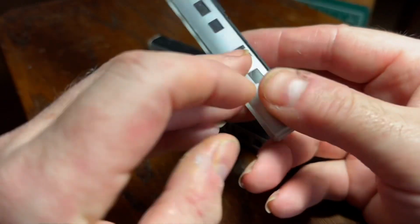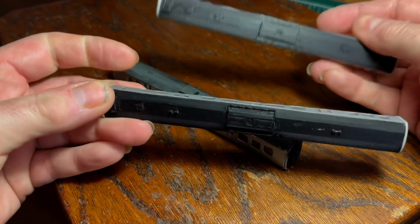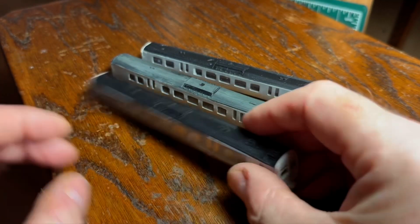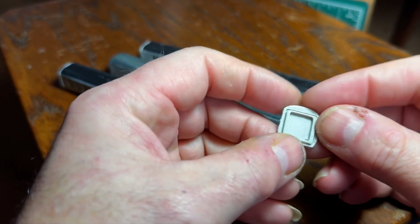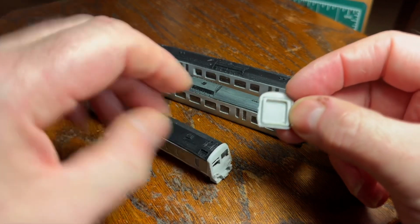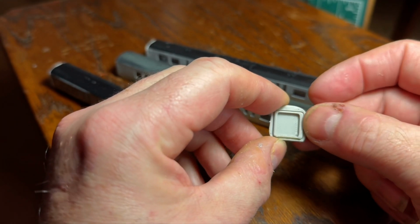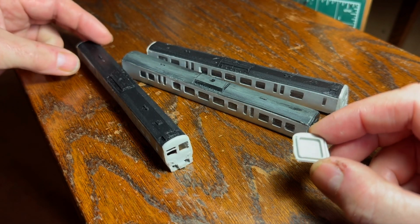So there's the last one, and obviously you can see the bodies are different as they are on the real thing. I think the toilet is here, hence this big gap just at this point, but you can see we're getting there. So I'm doing the same with the 730, although we're nowhere close with that one yet. It's still the separate body sides, printing the roofs as we speak, and I've done the end vestibules, which I will show you, which are these, and obviously the gangway is a lot wider in the 730s than it is on the 185s. So, whether it's completely accurate, I'll be honest, it's N gauge, I'm not really that worried. It's a representation of the train, and I may decide to have another go in the future as technology changes and improves, but we'll see how it goes.